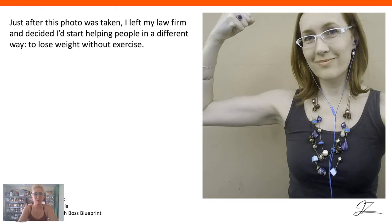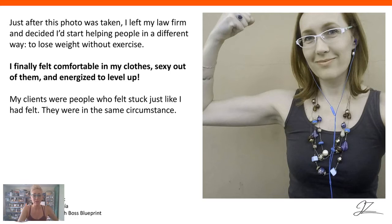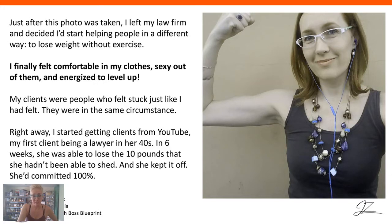So just after this photo was taken, I left my law firm and decided that I'd start helping people in a different way to lose weight without exercise. I finally felt comfortable in my clothes, sexy out of them, and energized to level up in my life, do what I needed to do. My clients were people who felt stuck just like I had felt, and they were in the exact same circumstance, because I deal with desk jockeys.